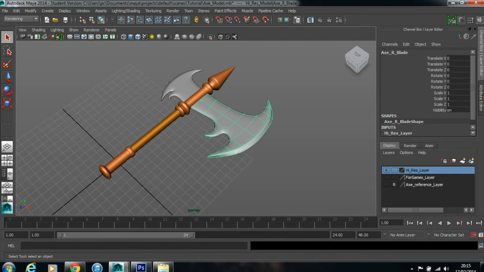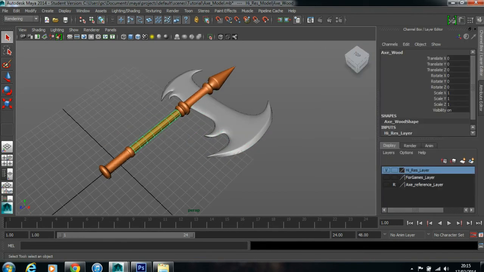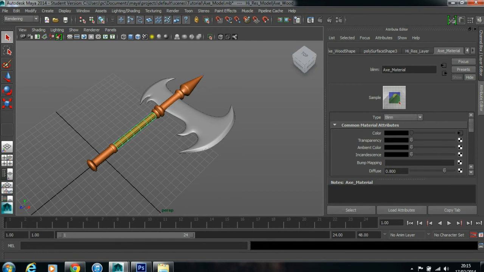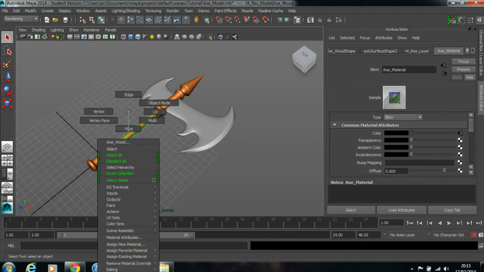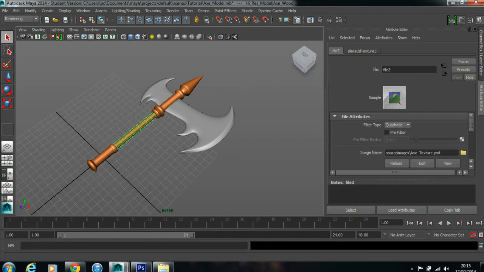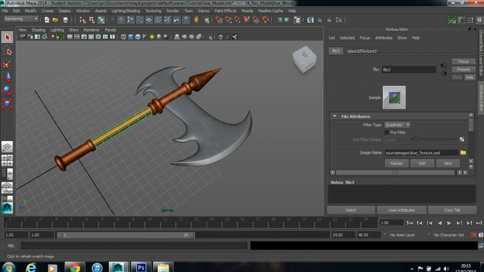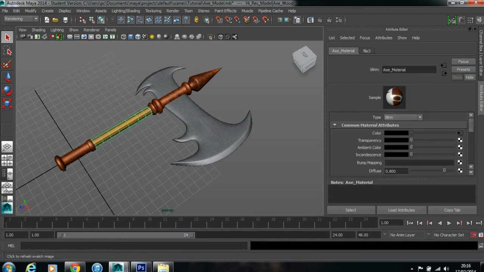Go to Material Editor. How to go to it? You can click on Attribute Editor or Control A. Okay, Control A or right click. So, Material Attribute. Go back here on the color. Reload it. But the problem is that, can you see? I can't see the texture. I don't like this thing. So double click it, it will refresh it.